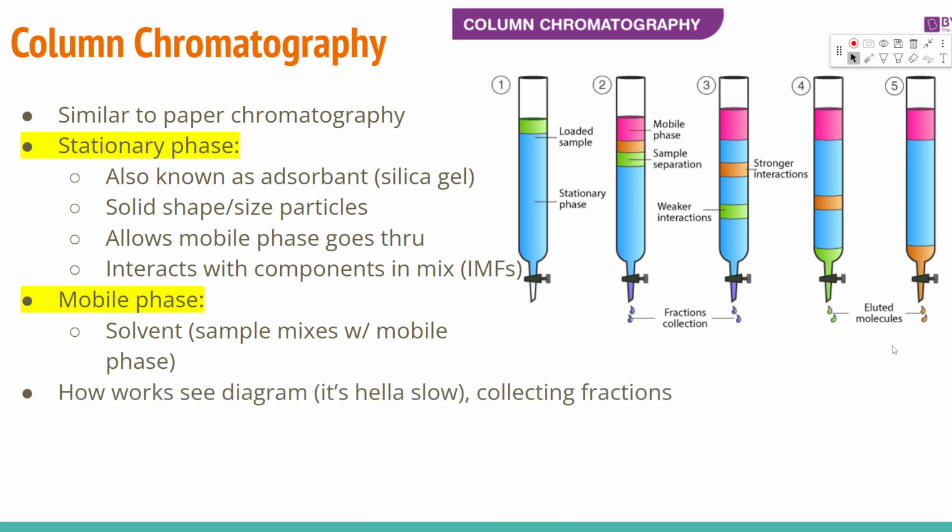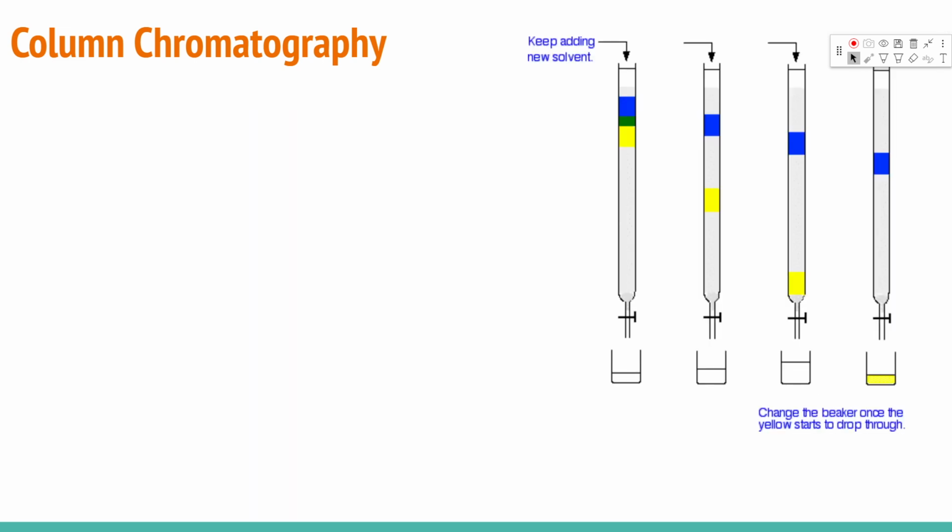So again, if you're like, whoa, she's throwing so much vocab, I wouldn't worry too much about this other than there's 2 chromatographies. They separate by polarity, and we'll talk about it more later. You can see this diagram. Just know vaguely how the diagram is, kind of, and then we'll talk about it more in the future.